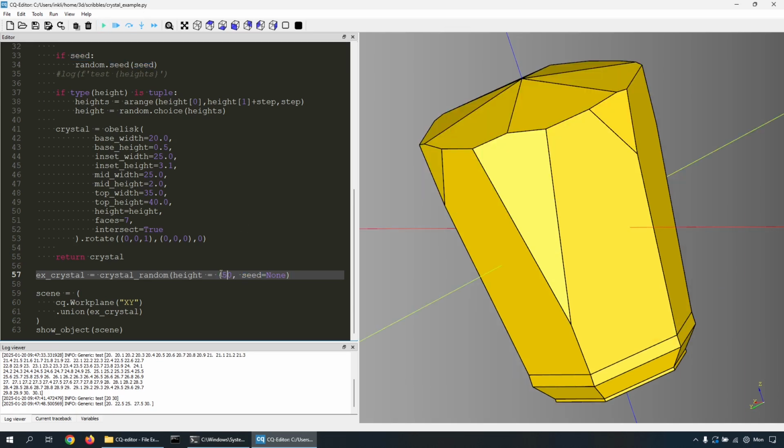And so if I set it to a hard-coded 50, it'll use that. If I set it to a tuple, a min-max, things should hopefully start happening.